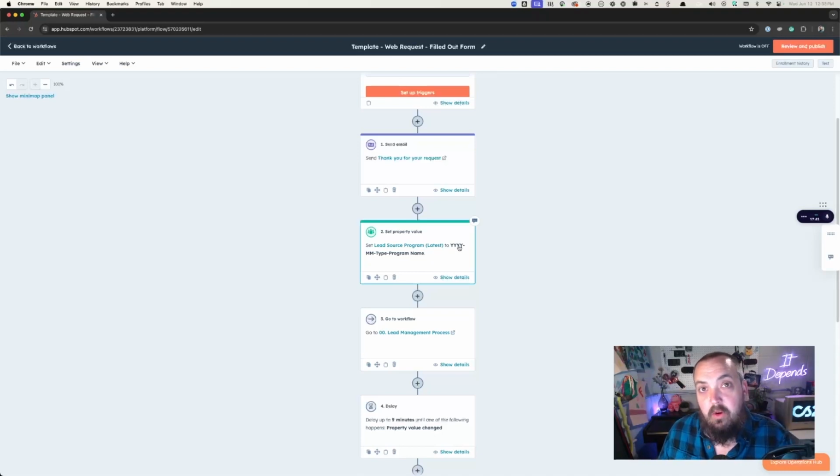Most of the time, we are going to recommend that this matches a Salesforce campaign name, so that way you have a direct connection to whatever Salesforce campaign it is associated with. If you're not utilizing Salesforce campaigns, you could set it up with some sort of naming schema that works for your organization. We want to set this data value before we call the lead management process because, as we looked at earlier, we are using that field in our lead source program or lead source campaign automation. So let's go back to that.